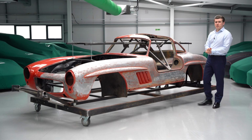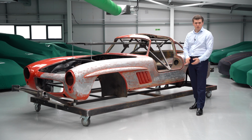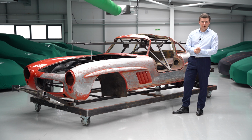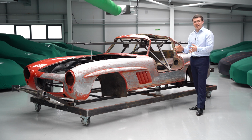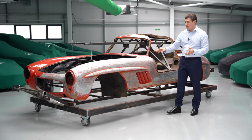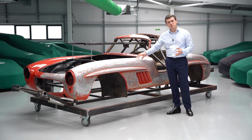You join us today as the restoration of this 300SL Gullwing continues. Since you last saw the car, it's been entirely stripped, but most importantly, the body has been separated from the chassis. Now, these cars were very advanced in their day with a lightweight tubular space frame chassis and body on top. Both aluminium and steel cars are available. This car's steel, and as you can see, it's in great condition.